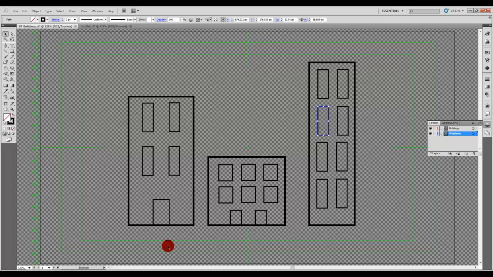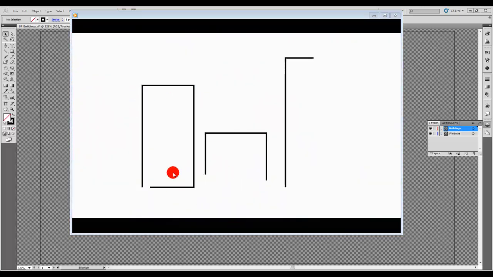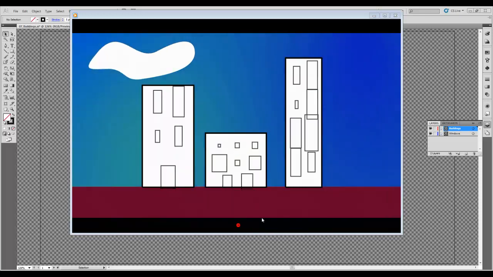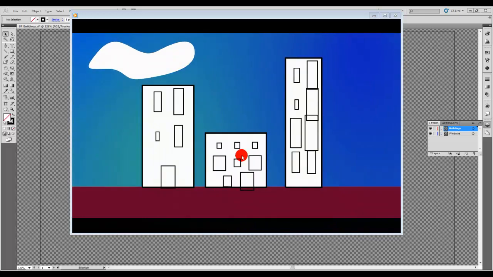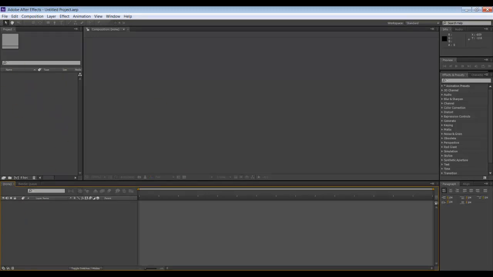But in After Effects 6, we can simply place our elements to animate inside the same layer. This is an example. Here we are animating first the three outlines of our buildings with the same animation style, and then after that we are animating the windows with this fancy kind of animation. So we can create two layers. In the first one, I call it buildings. We can place our three outlines, 1, 2, and 3. Whereas in the second one, windows, we can place all the windows here that we have. Alright, now we can simply save this file and import it in After Effects.